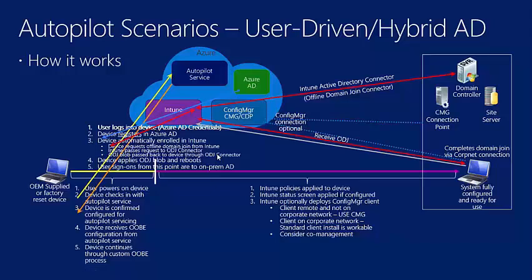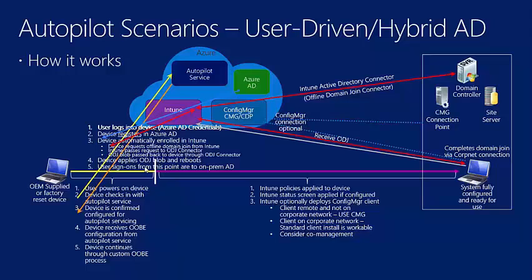So that's a lot of things to visualize in words. We'll see it happen in a minute, but just to follow that process. The device here, red line, is going to ask Intune, hey, I need to offline domain join. The connector is attached to Intune, so that will funnel the request in to our domain controller. That offline domain join blob will come back, and the device is going to receive that blob and process it, right? And then finally, once we get done with that, we're going to reboot, and then the user is going to be prompted for a sign-on.